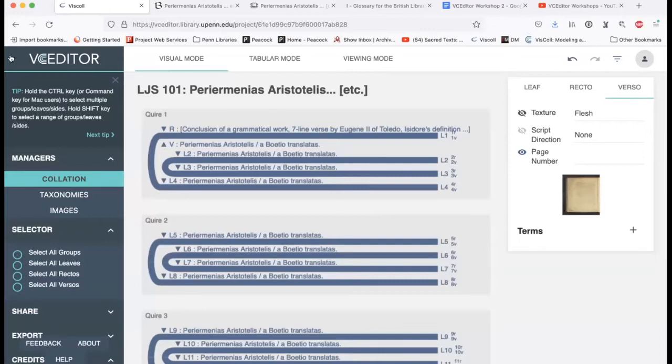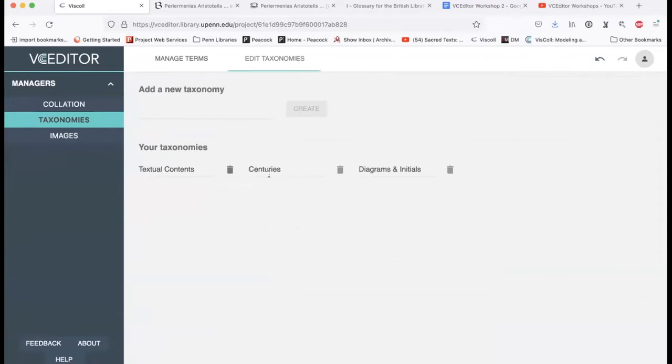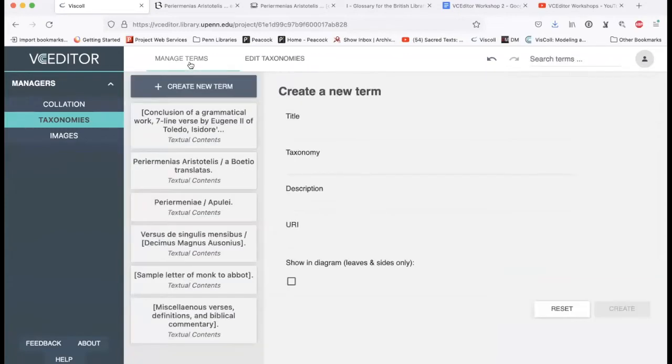The next thing I want to do is the centuries. Let's remind ourselves, we have a taxonomy for centuries. So I want 9th century and I want 11th century. So we'll say 9th century, and it goes in the centuries one.